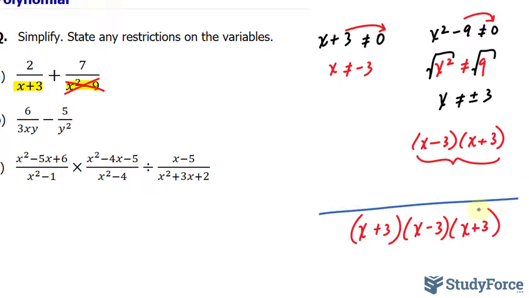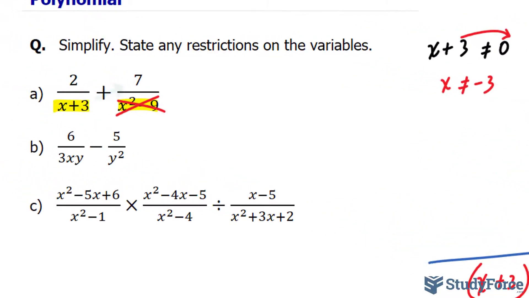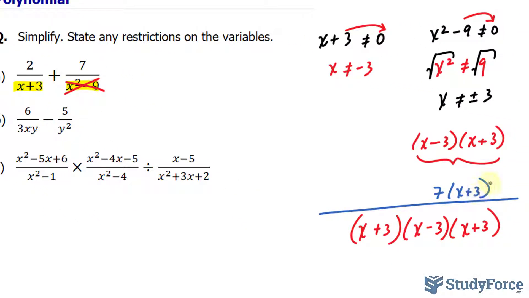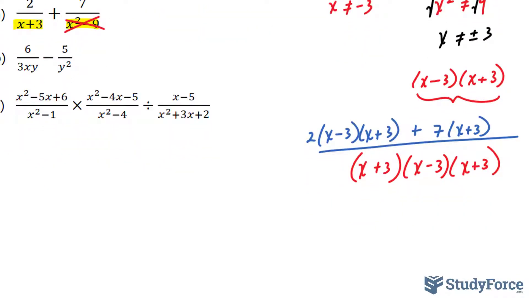And now that we have a common denominator, I will take this denominator and multiply it to 7. So I have 7 times x plus 3. And I'll take this denominator and multiply it to the 2. So I have 2 times that expression. What's really interesting now is if you look at the numerator, you have a common factor of x plus 3. So I can factor that out. If I pull out x plus 3 from this term, I get 2x minus 3, and pulling out x plus 3 from here, I get plus 7.